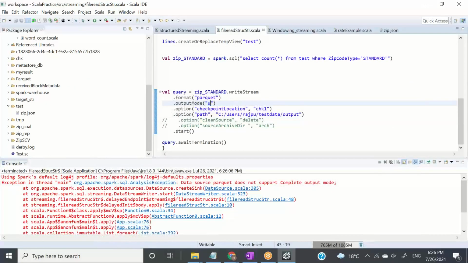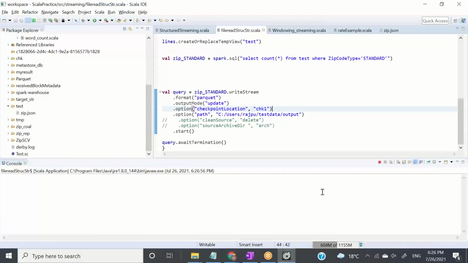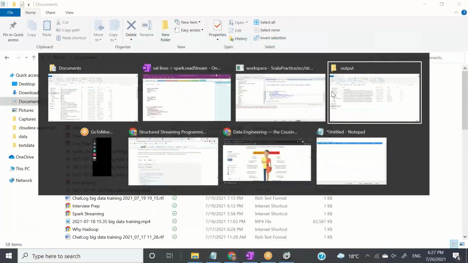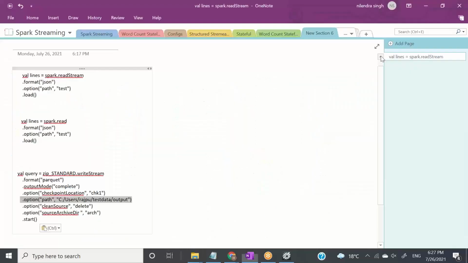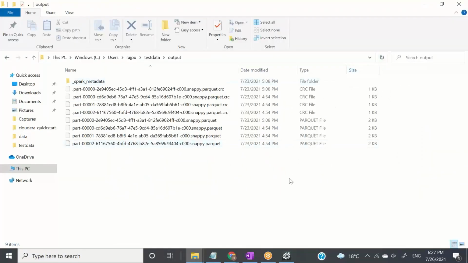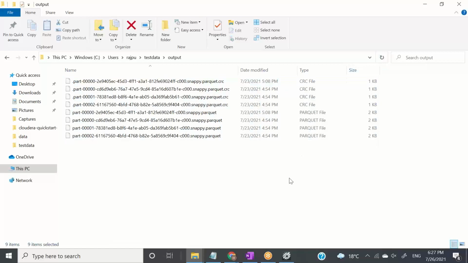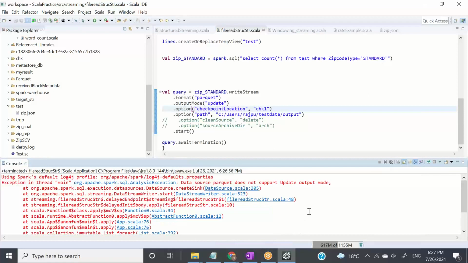So I'll explain it to you, but let's say we put update here. Control S, and let's run this. And let's see if something is going on here. So let me delete this. Okay, something is wrong. 1 second.